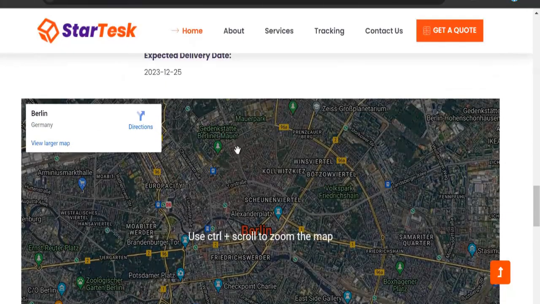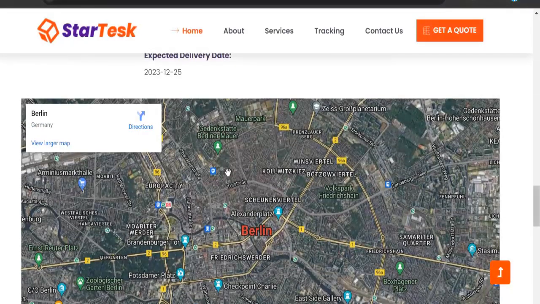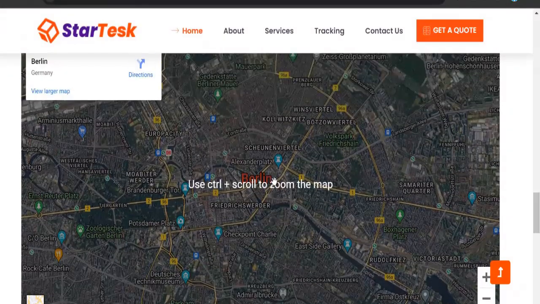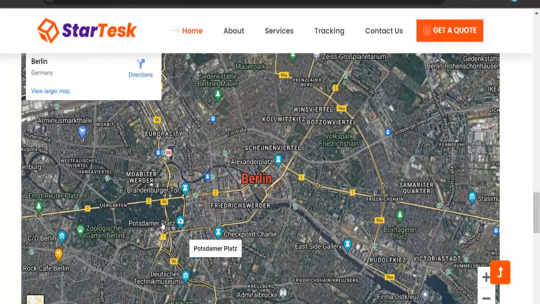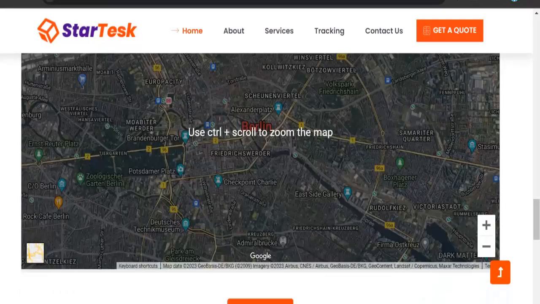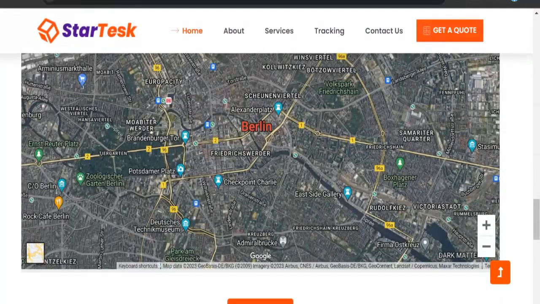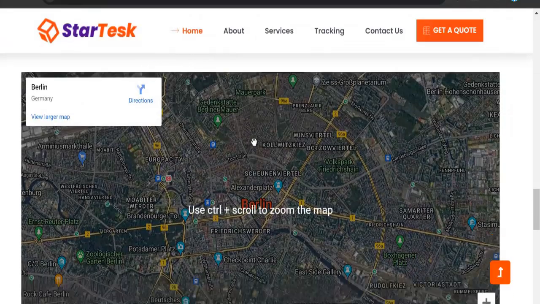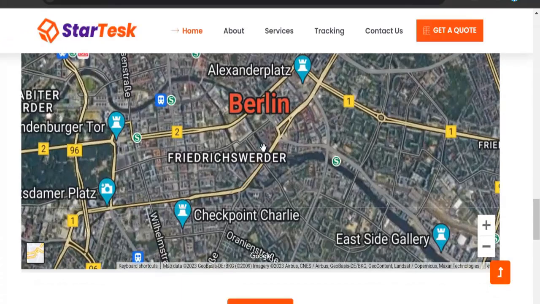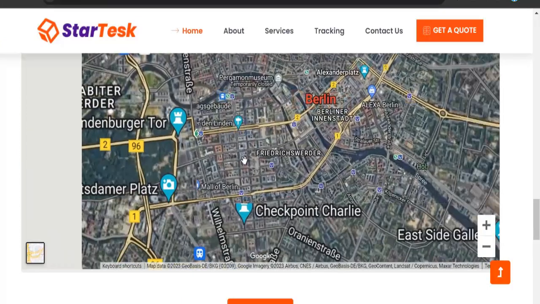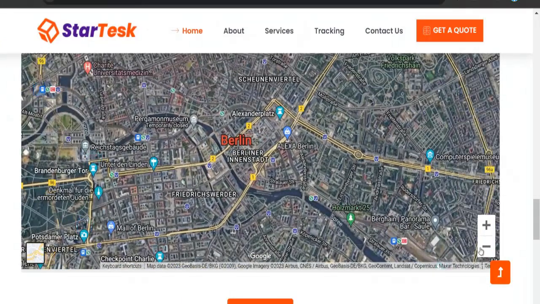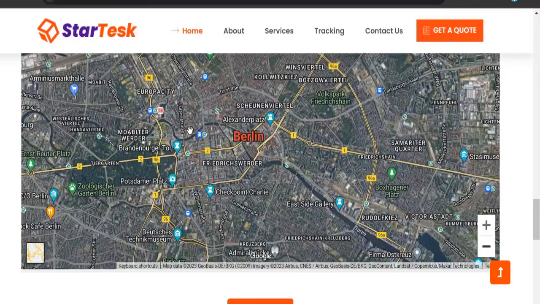Okay, now you can also see, remember I said the current location was Berlin. Now you see automatically the map updates to Berlin. Now the map previously was in Dallas, but now it has automatically updated to Berlin. So you see it's a live map, so wherever you put as the current location is what is going to show right here. You can even scroll through and you're going to see the different locations in Berlin. So it's actually a real life map, it's not a fake map, it shows real locations as you put it in.